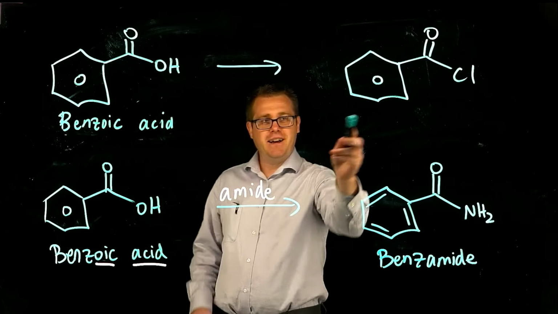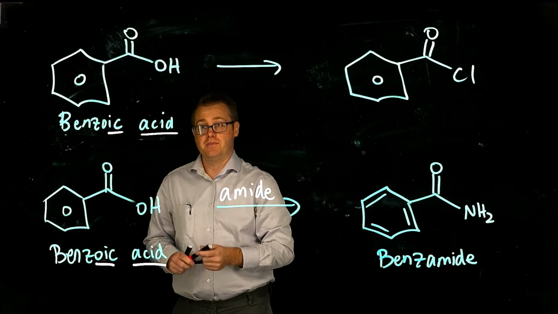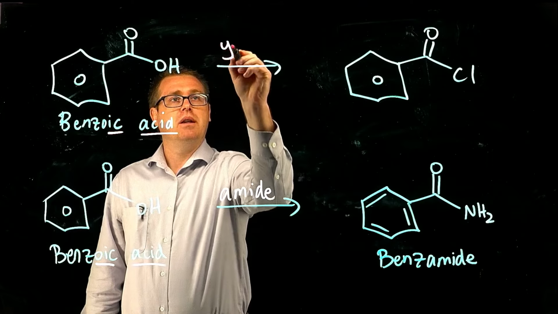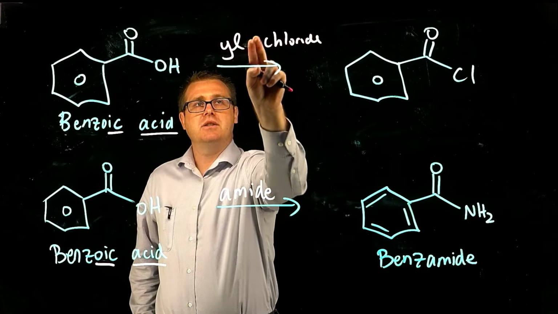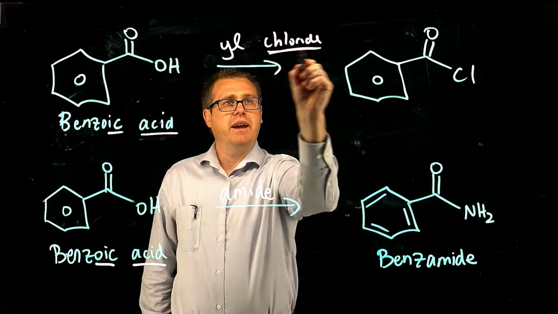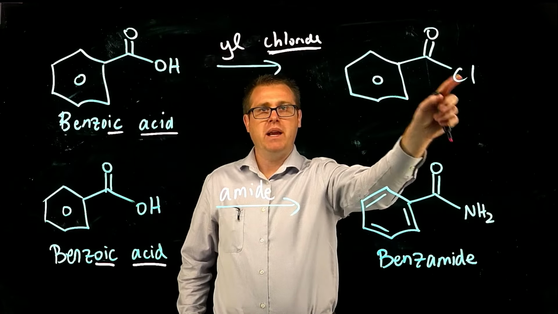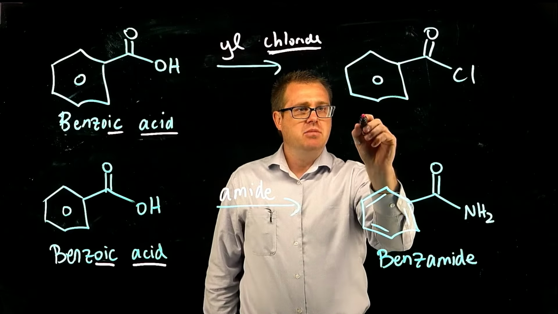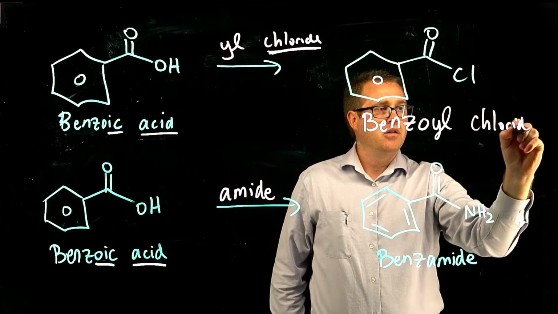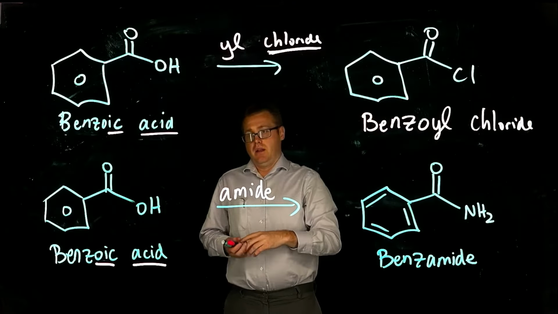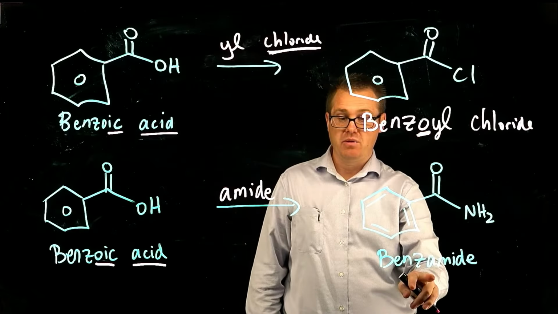But when we're dealing with acid chlorides, what do we do? We only replace the -ic acid. And what would we replace it with? -oyl chloride. Not a dash. This part right here would be any halogen, whatever the halogen is. In this case it's a chlorine, so we use chloride. If there was a bromine, it would be bromide. So the name of this molecule would be benzoyl chloride. You see just the subtle differences here? In this one, we keep the O, and in this one, we get rid of it.